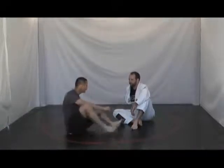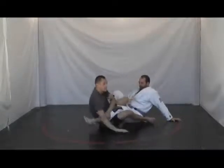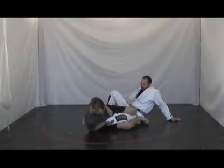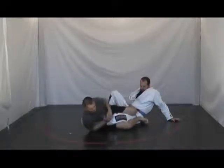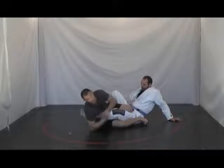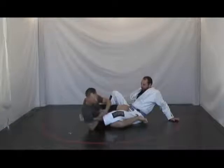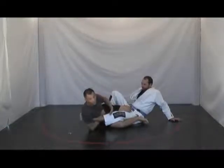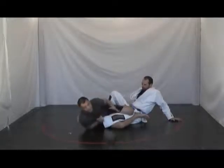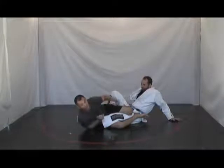Now we want to work this in a dynamic fashion. When I have Jason's ankle, as I do this drill I just want to control his ankle by trapping it between my elbow and my ribcage. I don't actually want to execute the ankle lock fully — after a while, that's really going to aggravate Jason's ankle. By just climbing down like this, not only do I have size and control, but Jason and I can do this drill all day long.